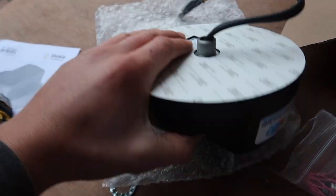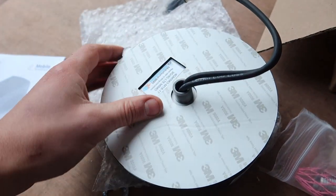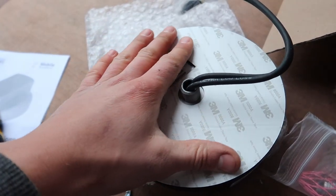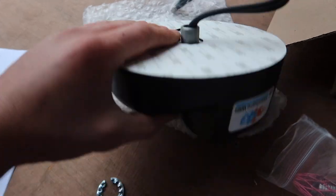and then I'm going to sit this in with this adhesive strip, peel this off. This has got an adhesive strip. It says you don't need to apply any extra adhesive, so I'm not going to apply any on this occasion, as I'm putting this on a flat spot.